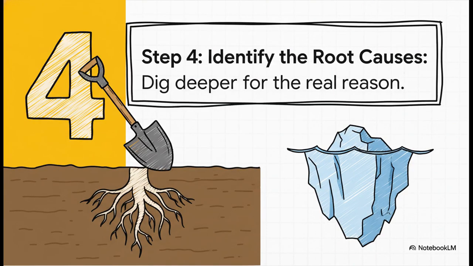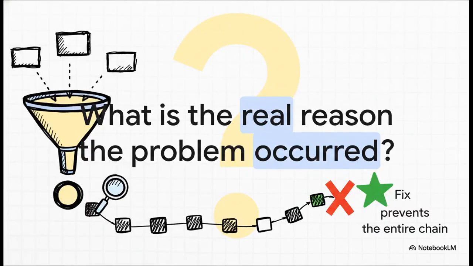And that brings us to the most important stage of all. Step 4, identifying the root cause. This is where we really start digging, looking below the surface to find what's really going on. See, the key thing to realize is that a lot of those causal factors you just listed, they're often just more symptoms. So for each one, you have to dig deeper. A fantastic technique here is called the 5 whys. You just keep asking why until you can't ask it anymore. That final answer, the one that, if you fixed it, would prevent the whole chain of events from happening again, that is your root cause.